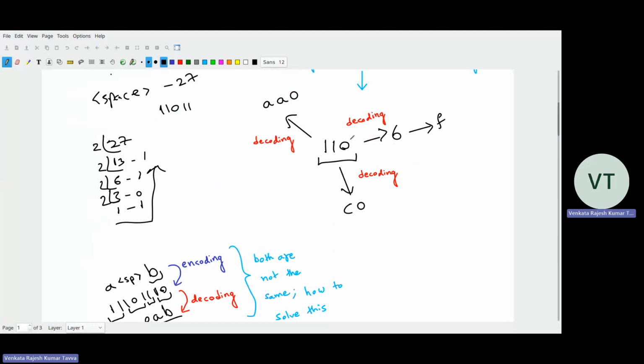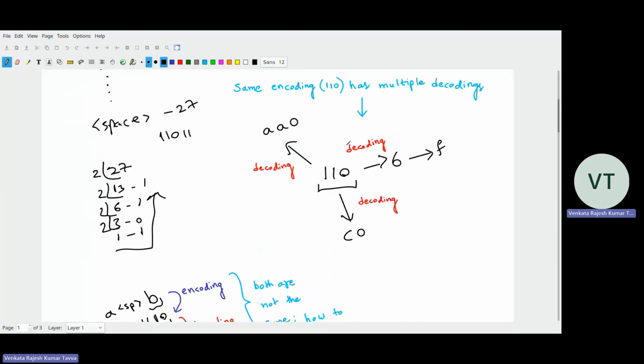But in the previous case, here, say this 110, I didn't tell the computer what is the chunk size. So there are multiple ways of treating it, right? So you can treat this entire 110 as one unit, or you can divide it into 3 symbols, or you can divide it into 2 parts, 2 symbols in one part and 1 symbol in the other part, right? So you can divide it in any way you want.